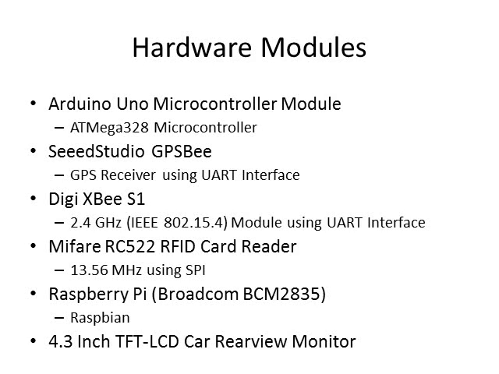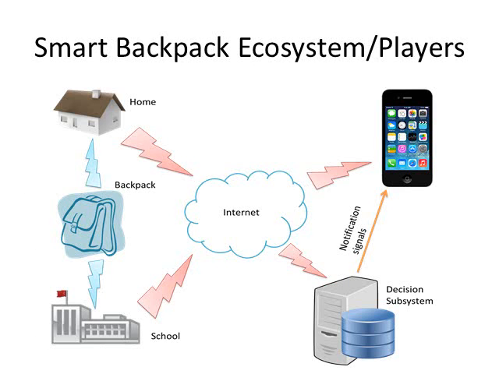The decision subsystem is housed on a Raspberry Pi. The Raspberry Pi was chosen for the decision subsystem because it met the computing power requirements in order to perform a task such as performing the logic flows of the aggregation of inputs from the backpack. In order for me to monitor my Raspberry Pi, I placed a car rear view monitor to act as a terminal display for my Raspberry Pi.